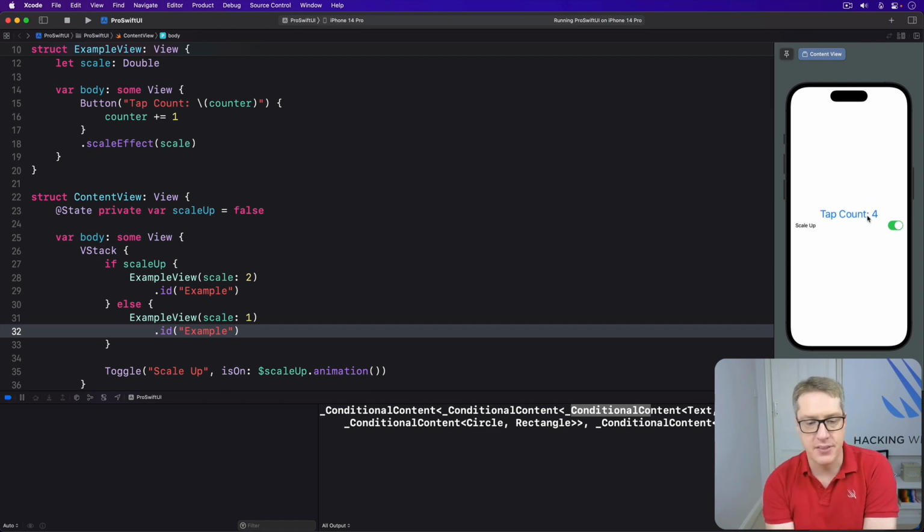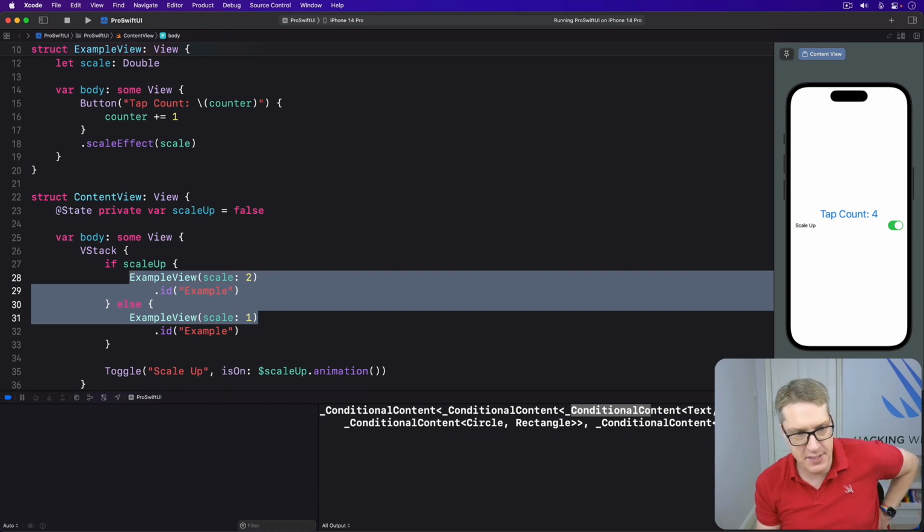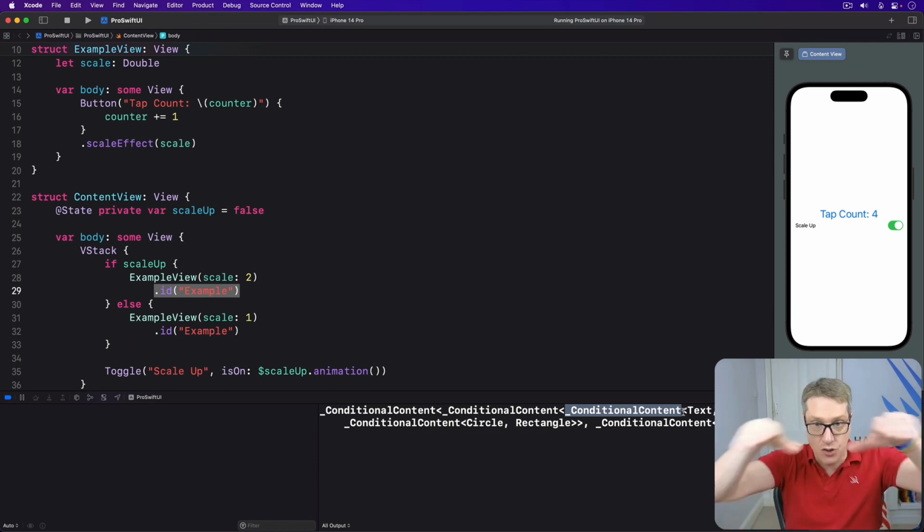The problem is that it probably isn't that having two example views is bad, right? This is actually fine. You can do this just fine. And SwiftUI can often figure it out, especially with this ID modifier here, right? The problem is this conditional content is being made. It is designed, as you saw earlier, to be generic over two different kinds of data. By design, it has two different views.